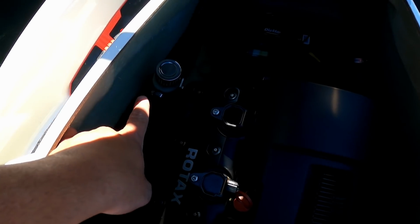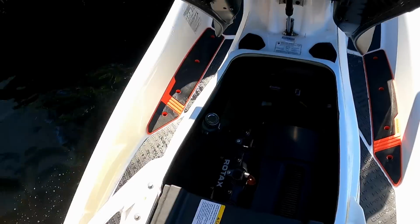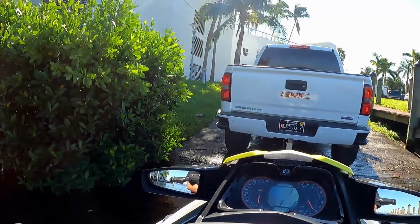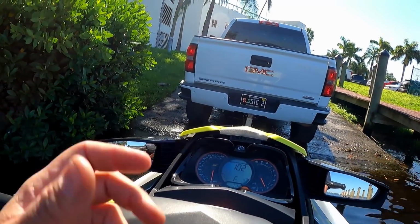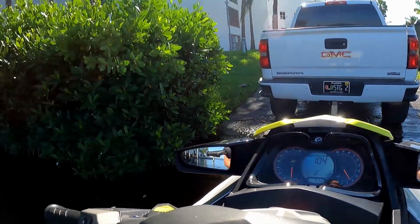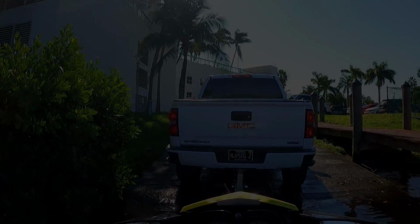So, the catch fan up front. And this ski is actually on a stage 1 setup. We actually flashed it and got it ready for that as well. So we're just gonna let it run here for a second, make sure everything catches temp, make sure there's no issues. So far no engine lights, nothing going on. So I'll probably take it off, idle it around and drop it into a parking spot there and then get the heck off this ramp.